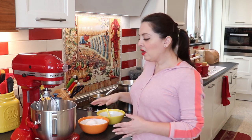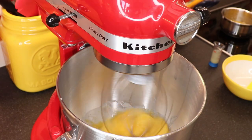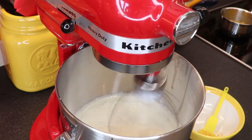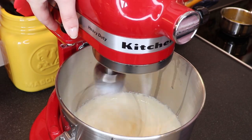The next step is just as simple. You're going to use either a stand mixer or a hand mixer — if you have a stand one it'll be much nicer. Put your eggs and your sugar in the mixer and beat them for a really long time, at least eight minutes. You want the texture to turn pale yellow and into a ribbon texture — if you lift the mixer you can see the egg dripping like a thick ribbon. It's very important that your eggs are room temperature because you get a different result with cold eggs. After the eight minutes, add your lemon zest and lemon juice and continue mixing, then we can go on with the next step.